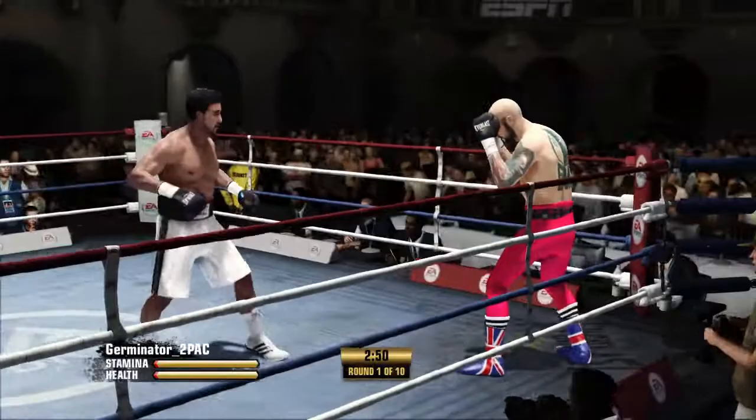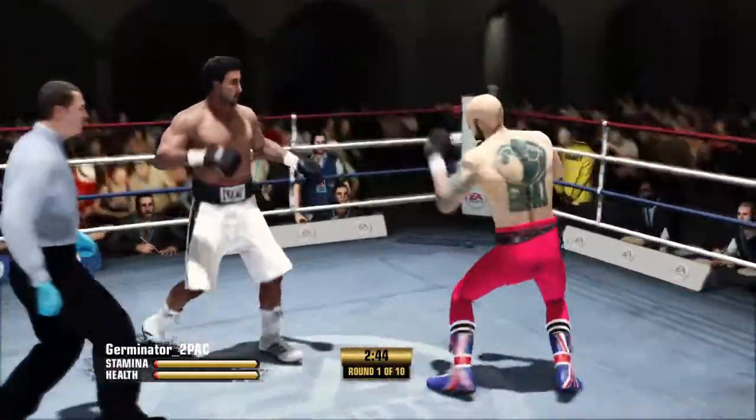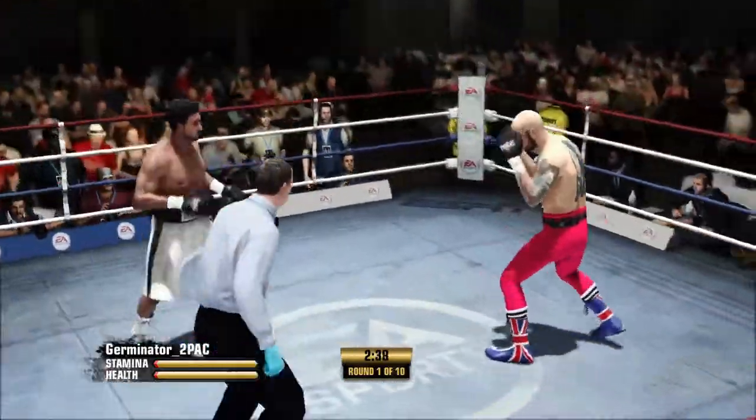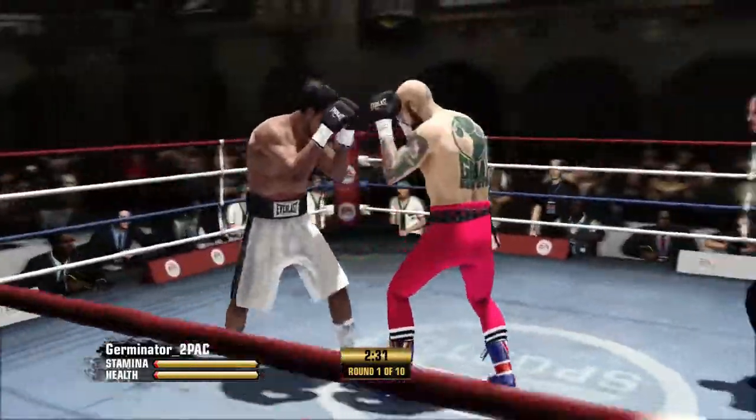Kenny, what should we look for early? We've heard so much about his jab. Is it as simple as that? Yeah, it is. For him, it is. Not just from the offensive end, the defensive end, and also as a range fighter. It gets the distance that he needs to complete everything else.